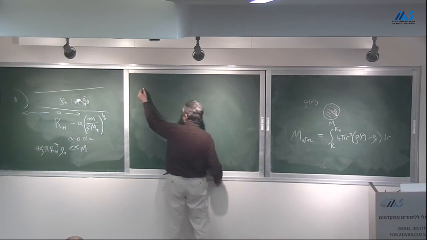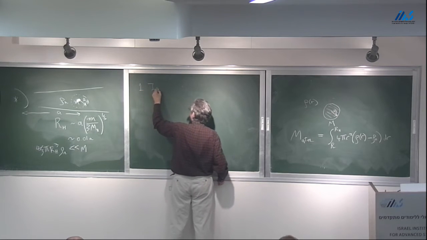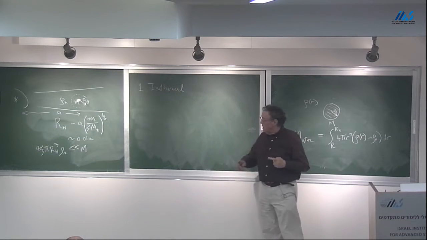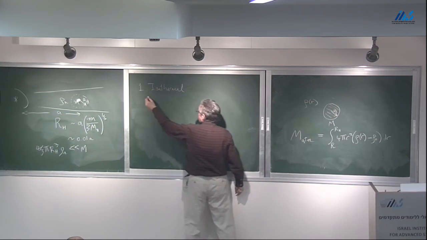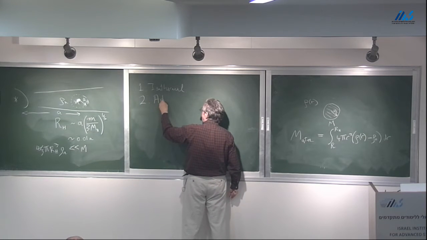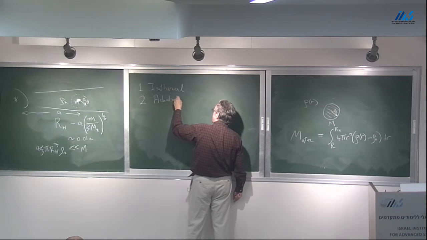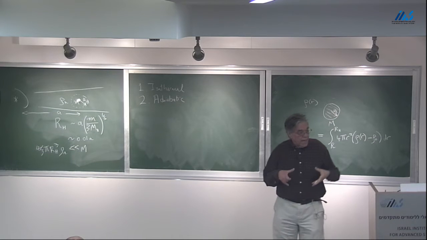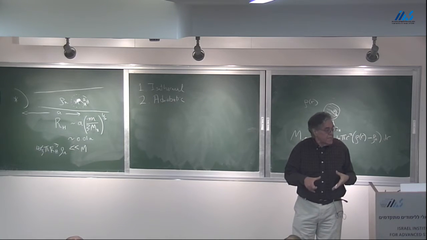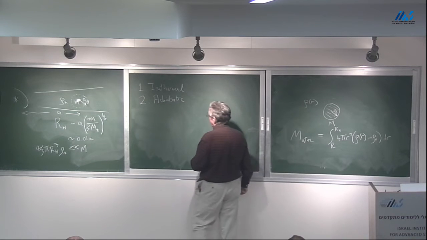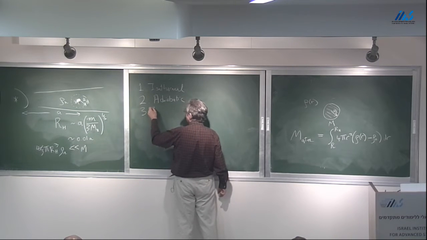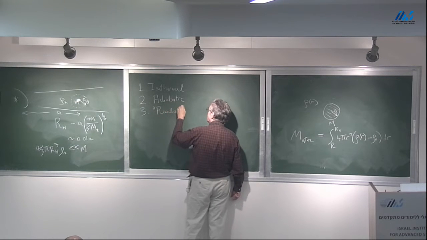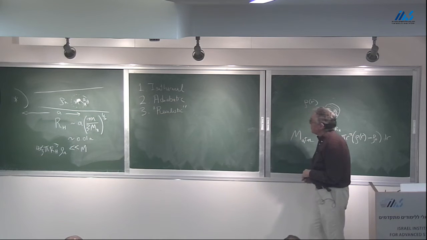And so the three models I'm going to consider are, number one, isothermal, meaning that the gas is everywhere at the same temperature, even as it clumps up onto the body here. Number two, the opposite extreme, adiabatic, meaning that any clump of gas that undergoes compression through the action of gravity doesn't lose heat. It heats up because of that compression and doesn't lose that heat. And number three, in some sense, realistic. And I'll explain what I mean by these quotation marks when I get to that model.